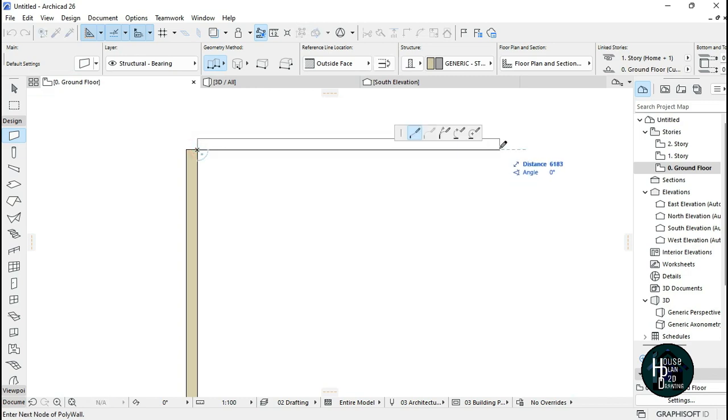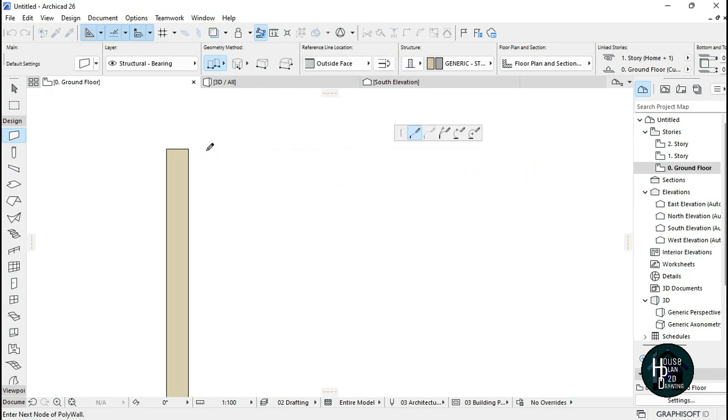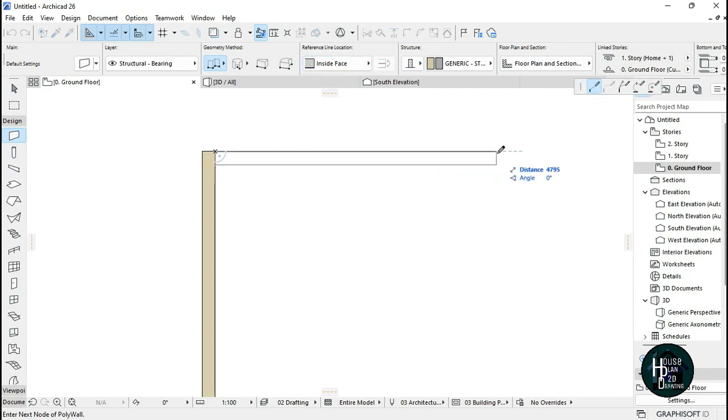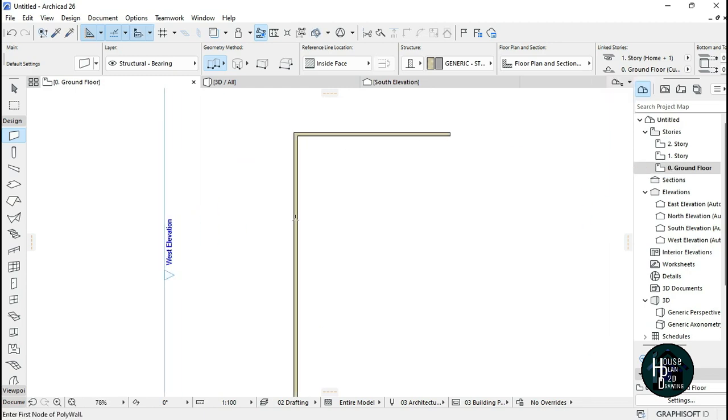Okay, so for this, I'm going to allow this wall. As you can see, the wall is starting outside. I want the wall to start inside this other wall so that I can keep the dimension. For me to do that, I'm going to click on this outside surface and change it to be inside surface. As you can see, it changes. Now I'm going to give a distance of 93, then click enter twice. As you can see, I've done this.